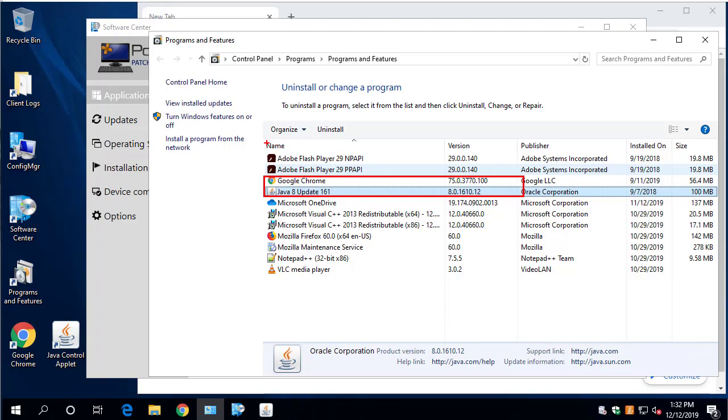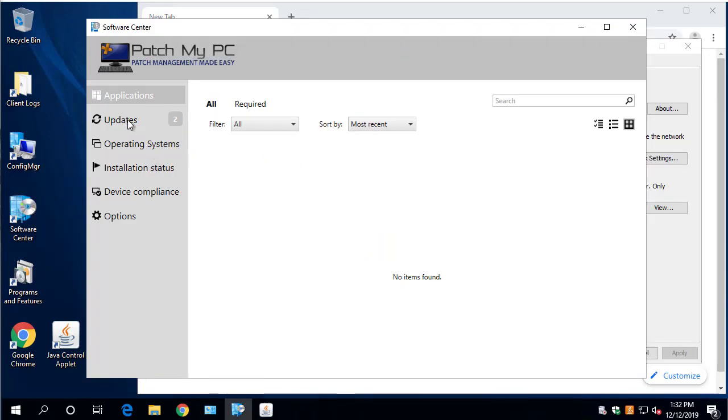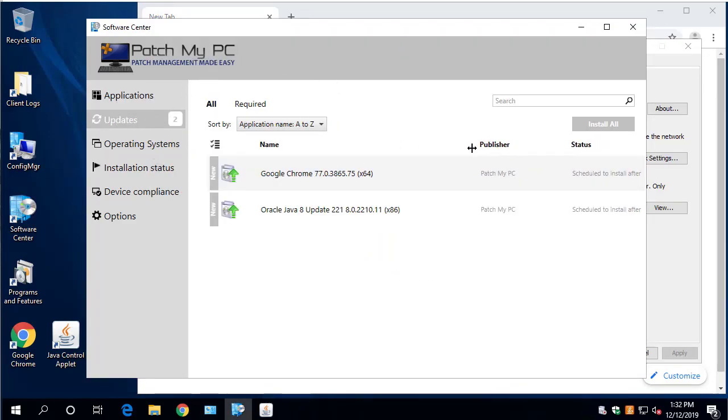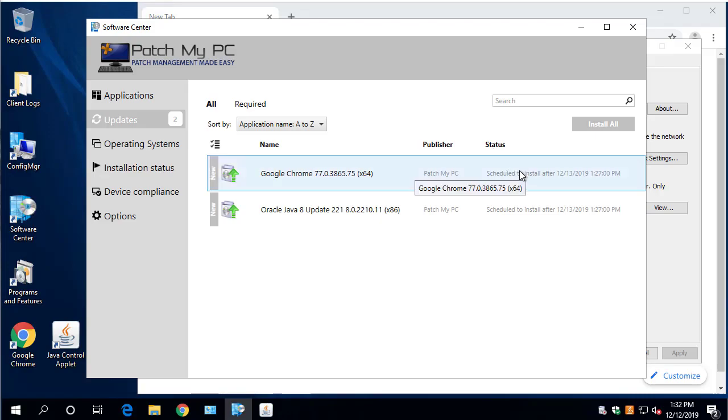Okay, awesome. So on the client side, we can see that we have Chrome 75, Java 8 update 161, and we do not currently have 7-zip, as you can see. So since we have outdated versions of Chrome and Java, we can see that if we look at the Updates tab of Software Center, and this is only showing up because I made my deployment so that it could be interactive in Software Center. We can see the deadline for this pilot collection would be tomorrow. So we can see we have Chrome and Java.